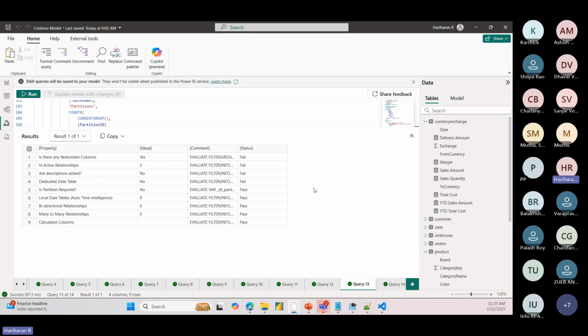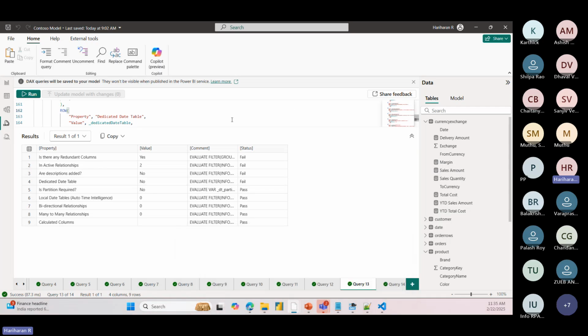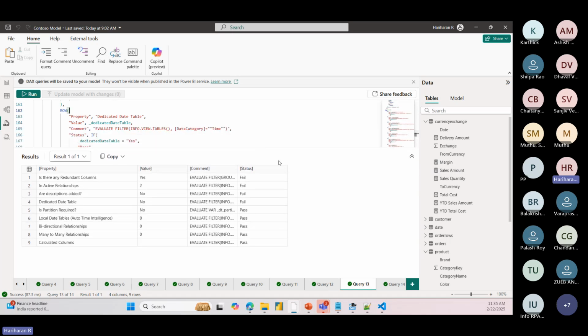So this will give you an idea about how many standards and best practice rules are being followed in your model and how many are not. You can just go and focus on those missing ones, and you can easily optimize your model. I'll leave these scripts on GitHub, so you can just go and make use of them. These are all things you can easily do on top of DAX query view. I'm sure this will improve productivity, at least in understanding the model and improving model performance, following the standards and best practices.